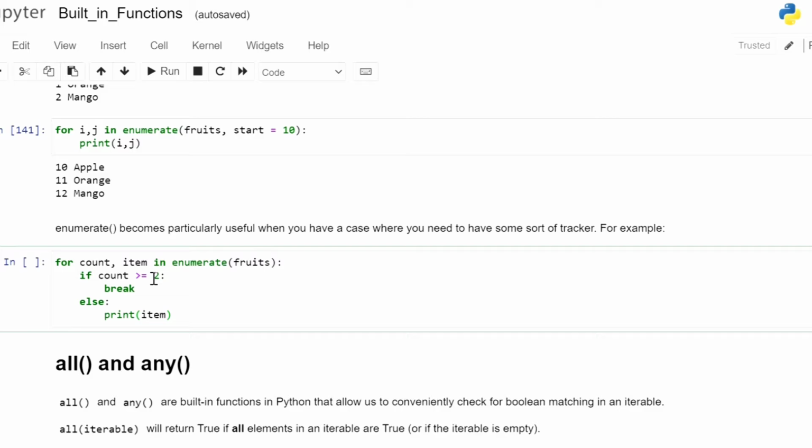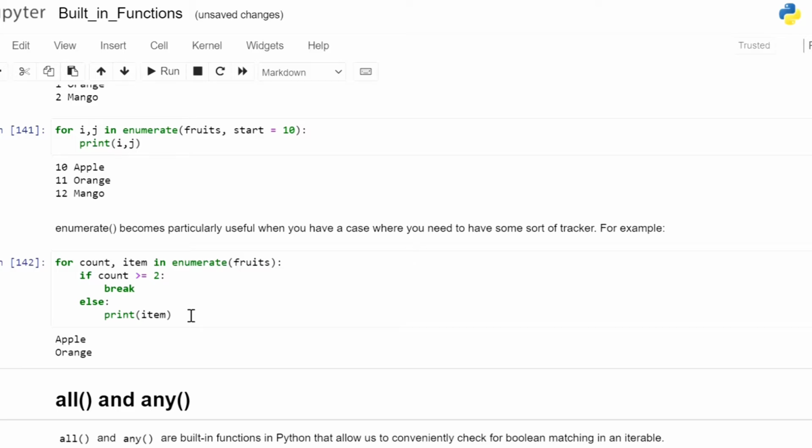At that time it will become 2, so that item will not be printed, because this if condition will be true, so the for loop will break, and it will come out of the for loop, so the last element will not be printed. We can verify it by running the code.